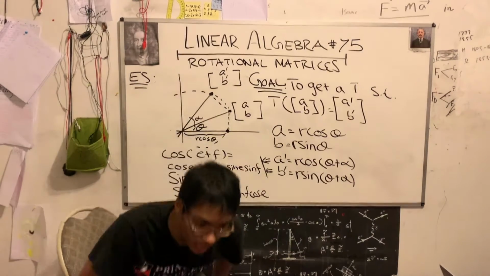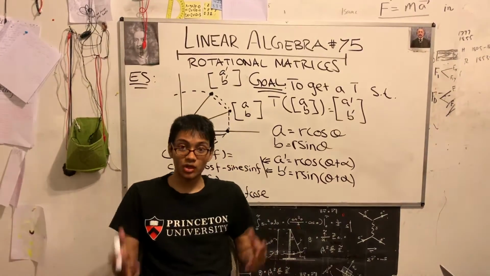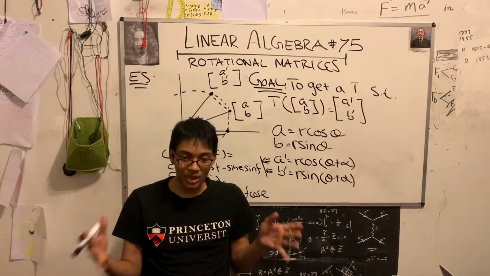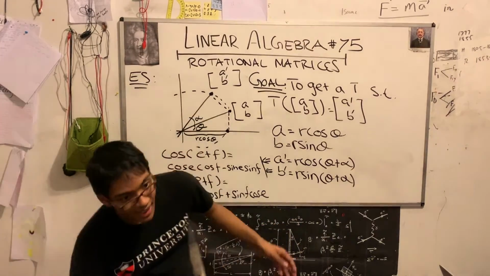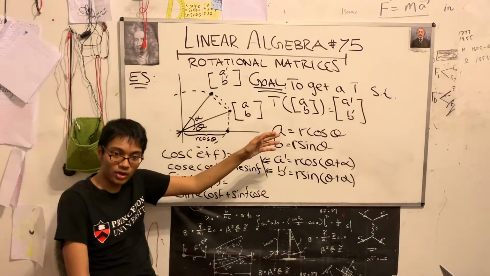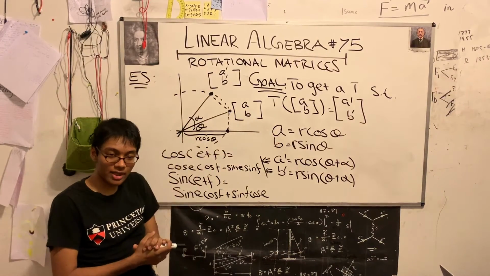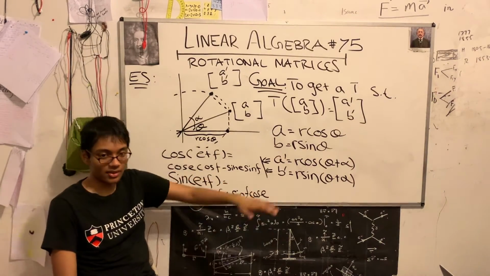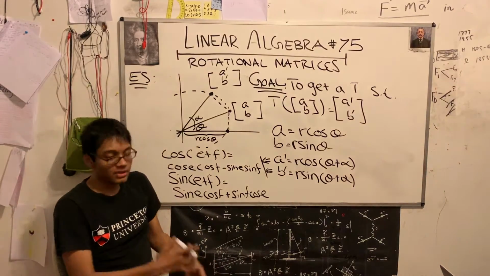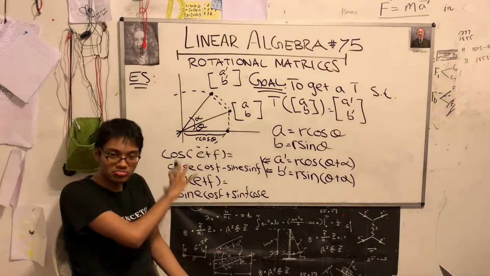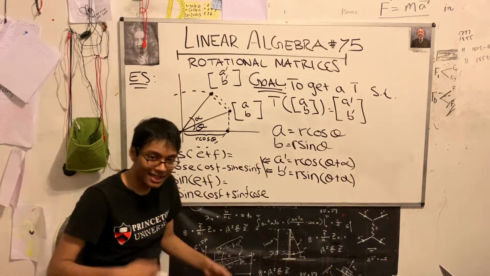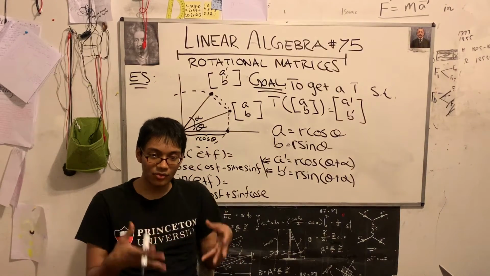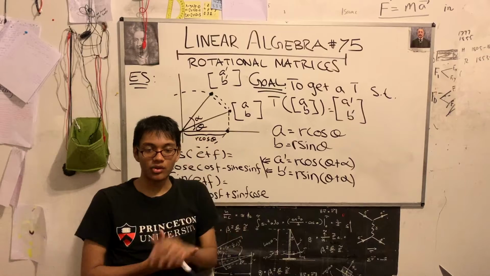If you recall, in our previous lecture, what we went ahead and tried to do is derive the rotational matrix transformation. Now, we accomplished the first formal step in doing so. We converted from Cartesian to polar coordinates, and then we used two of the trigonometric identities to expand cosine of the sum of an angle and sine of the sum of an angle. So just take a brief moment to pause and recollect what we did in our last lecture. And in today's lecture, I'm going to take the second and hopefully last step in deriving the linear transformation for our rotational matrix.